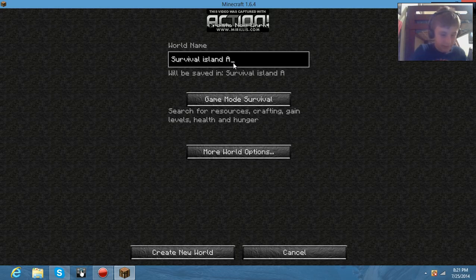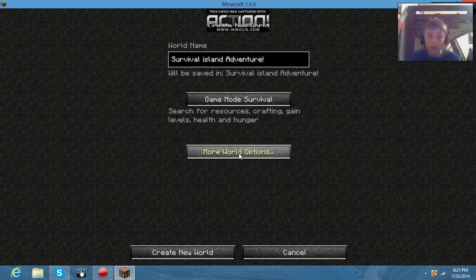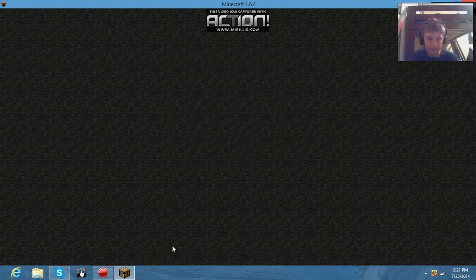What did I just do? Add feature, the seed. I'm just going to give it a random name. Sprite. Oh my gosh. I am going to turn bonus chest on just to get some extra stuff. I'm not cheating. Be a survival island, please.